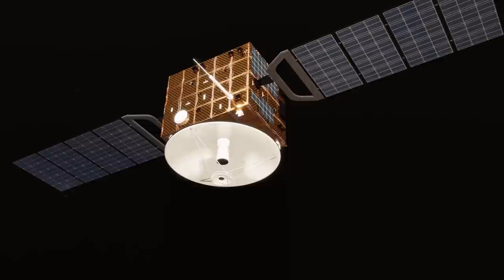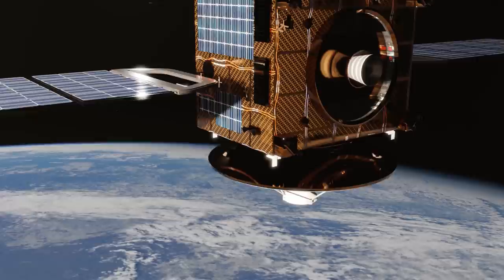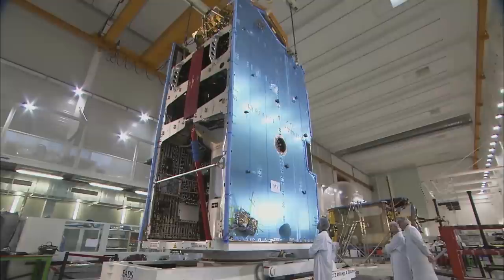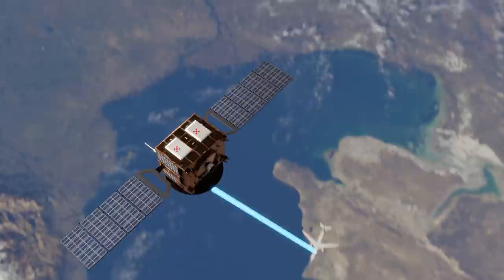In order to make up for this power deficit, geosats have to use transmitters and antennas that are much more powerful. However, these can only be so powerful. In order to match the power received from a Starlink satellite, the geosat's antenna and transmitter would need to be enormous — far too big to fit into the fairing of a rocket. And so, geosats are physically limited in terms of how much power and bandwidth they can get to an airplane.